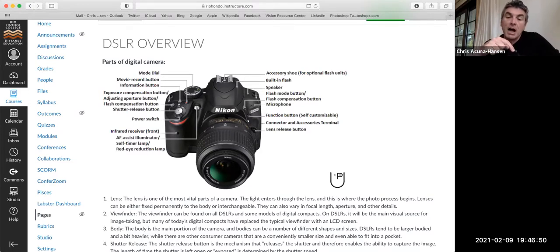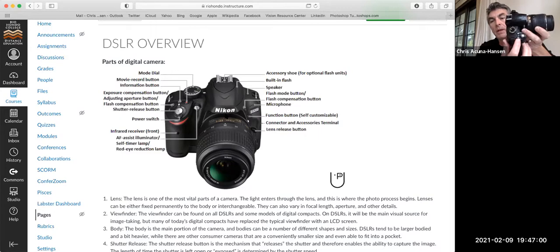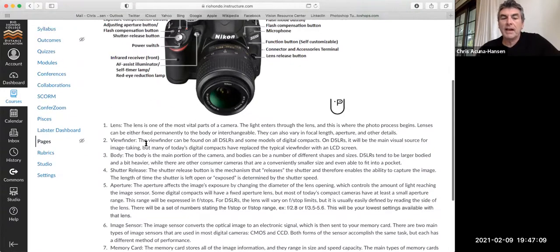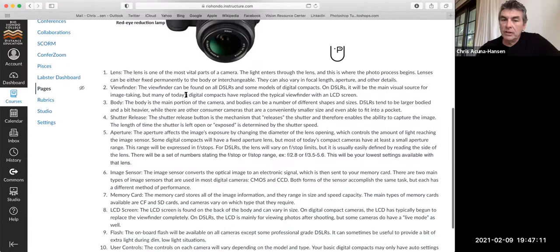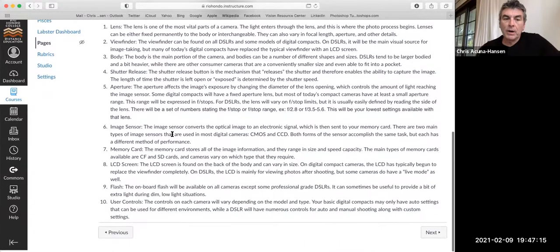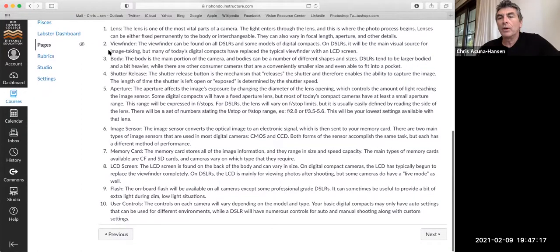We'll be talking about the hot shoe up here and the built-in flash. Then some of the buttons on here, exposure compensation, one that I'll be talking about when I look at this camera will be this little plus minus sign. When we get to that, I'll talk about what's going on in there. There's a self timer. There's all sorts of things happening in there. But this should give you a little bit of an overview, a breakdown of the things, a sentence or two on what they are and what they do.